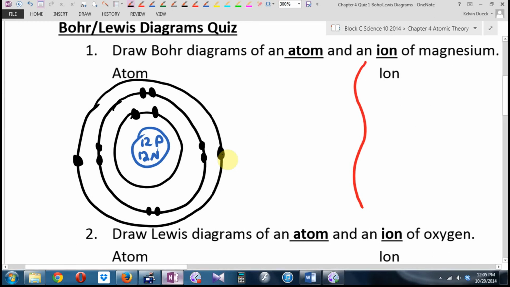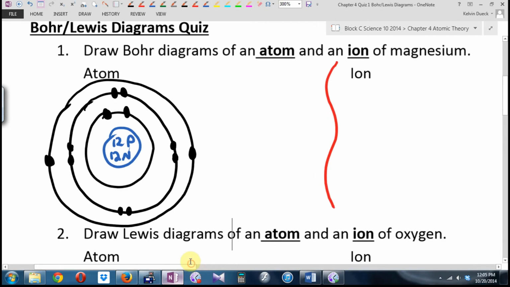I'm going to tell you how I give out part marks in a second. By the way, if you couldn't fit the protons and the neutrons in the nucleus, if you wrote them over here instead, that's perfectly fine. What did I make this worth? 6, I think, so 3 marks for each. I would probably do something like this: 1 mark for the nucleus, a half mark if you wrote the number of protons correctly, and a half mark if you got the number of neutrons correct, which means hopefully it's tough for you to get 0 on these. I'll take questions at the end, hang on.